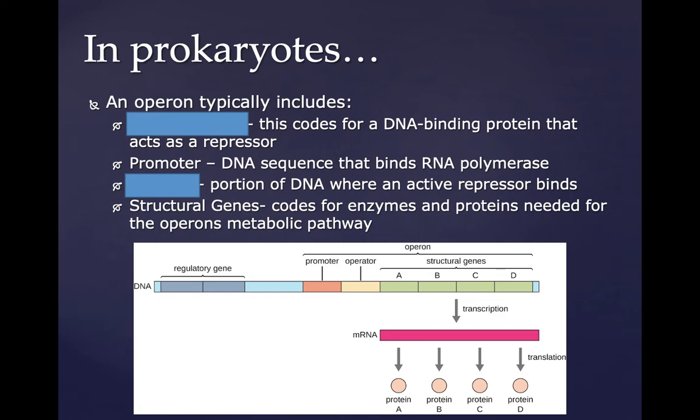In prokaryotes, as a review, we have these four important high-level concepts and terminologies that we always go back to whenever we encounter an example of a prokaryotic gene being regulated. So the concept of the regulator, the promoter, the operator, and the structural genes. These are very important concepts that you have to have a basic grasp on, so it will be a lot easier for you to understand specific examples.